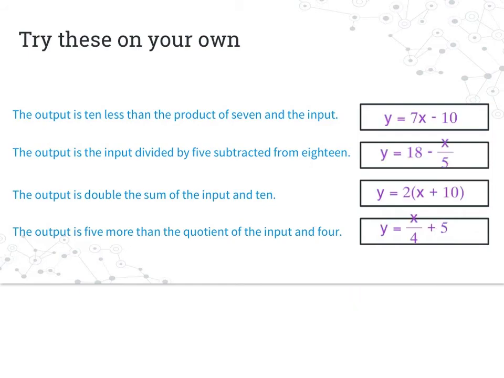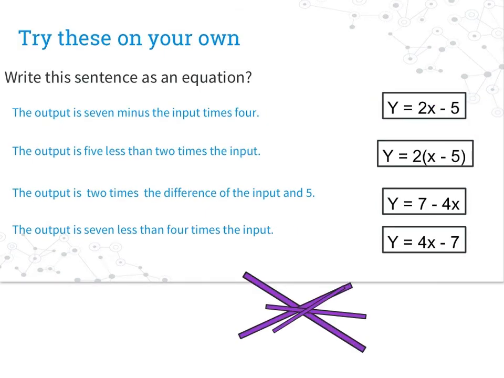How did you do? If you got them all right, excellent. If not, see where your mistakes crept in. Let's take a look at some other examples. So the last problem asks you to translate directly from words. These practice problems ask you to select the correct equation that is already given for you and match it to the translating words. Pause the video now, draw lines between the ones that you think match each other, then press play again to see if you are right.